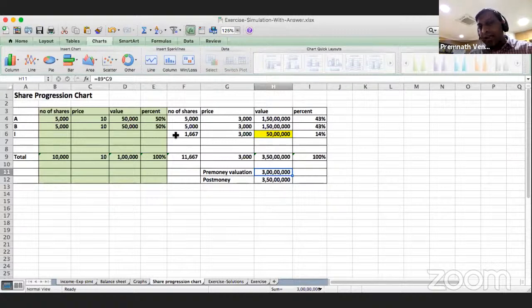So the way it will work is that Ashish and Boni will issue new shares in the company, 1,667 shares at a certain price such that the value comes to 50 lakhs. And when they do that, this number of 1,667 out of the total shares will make this guy holding 14%. And these two guys will get diluted to 43% from 50%, right? Remember, note that the shares are the same. It's 5,000, 5,000, but it's out of a bigger pool. And the bigger pool, you widen the pie, right? And widen the valuation, increase the valuation of the pie. And that has resulted in 14% with the investor and each of them getting diluted to 43%.